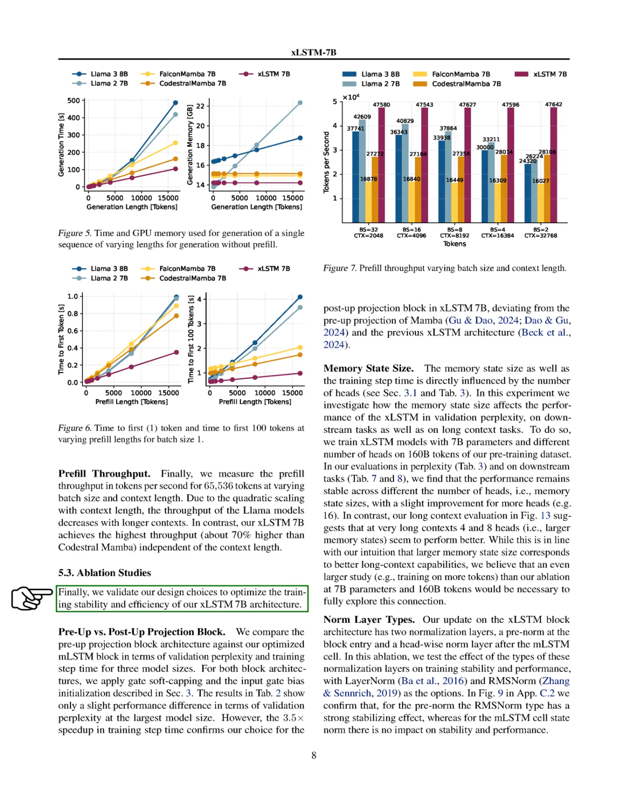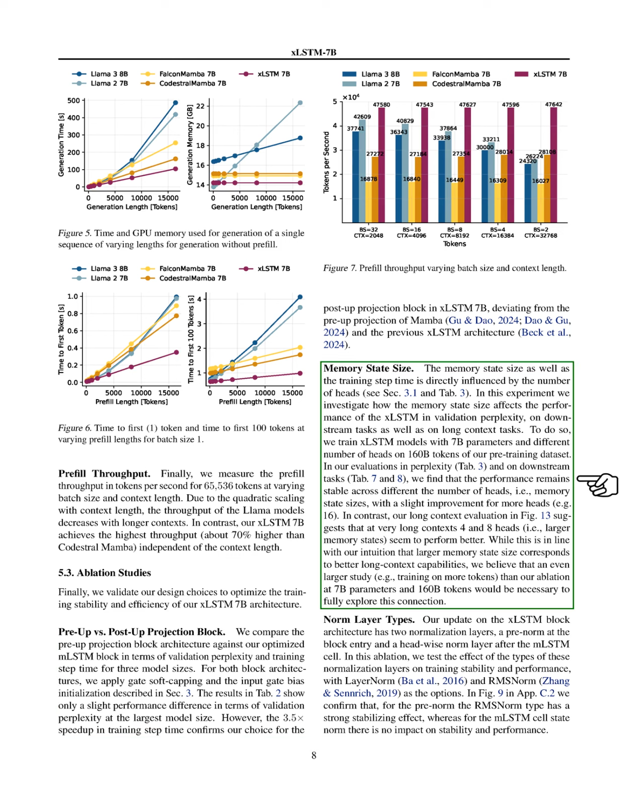We also conduct ablation studies to confirm our design choices aimed at enhancing the training stability and efficiency of the xLSTM-7B architecture. We compare the pre-up projection block with our optimized mLSTM block, focusing on validation perplexity and training step time across 3 model sizes. Both architectures utilize gate soft capping and specific input gate bias initialization. The results show only a minor difference in validation perplexity at the largest model size, but we achieve a significant speedup in training step time, validating our choice of the post-up projection block in xLSTM-7B over the pre-up projection used in Mamba and earlier xLSTM designs.